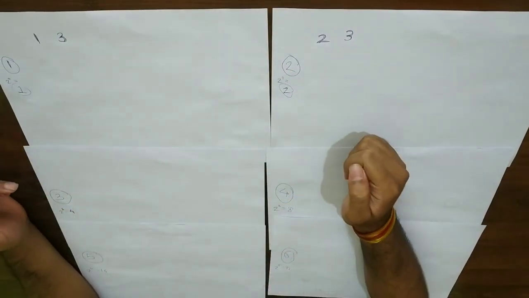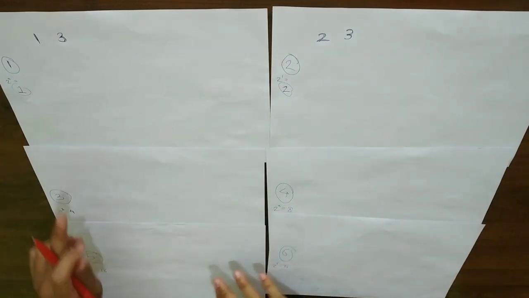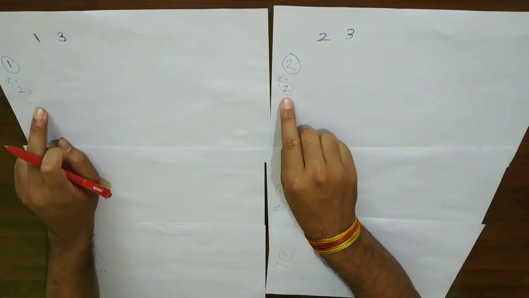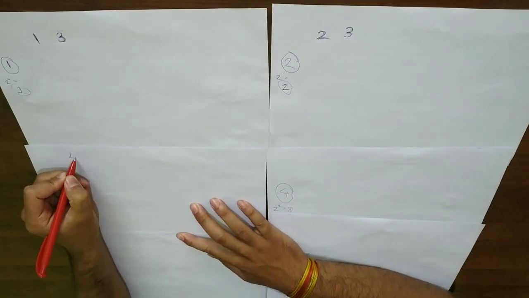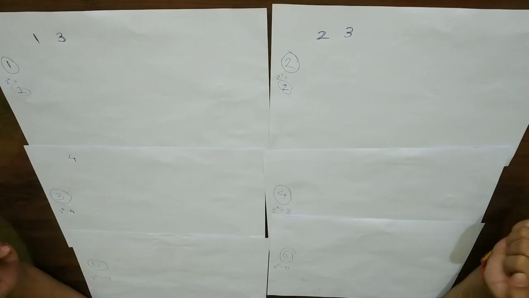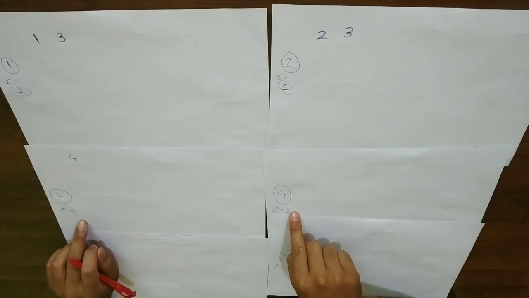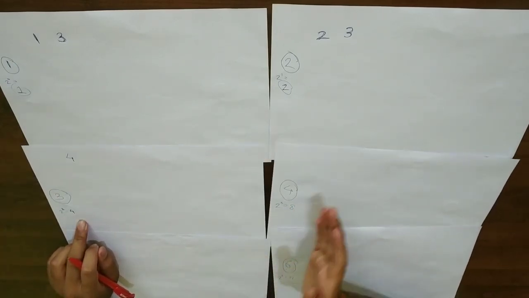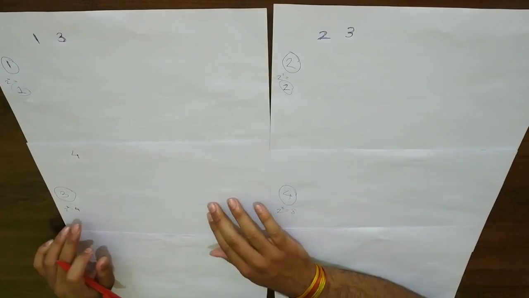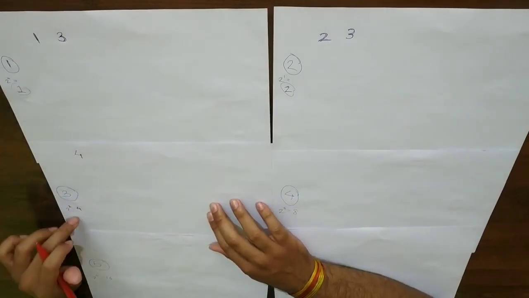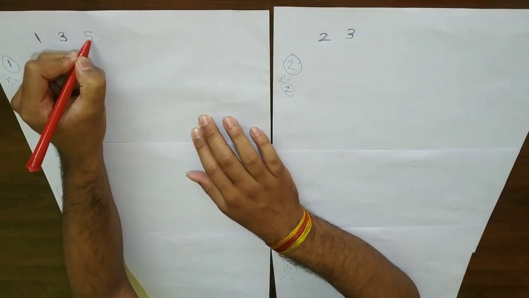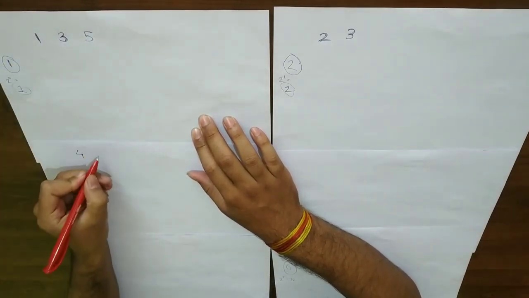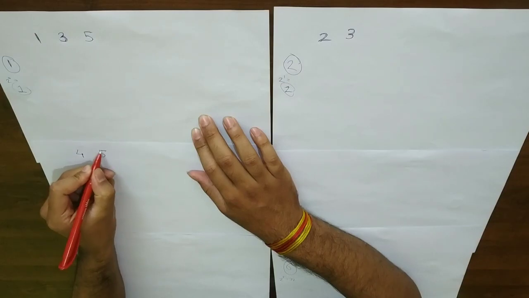Then next number is 4. Here is 1, here is 2, here is 4. So we can write here 4 directly. Next number is 5. How we can write 5? Here is 4, then next is 8. So it must be before this number. So we can write 5 as addition of 1 and 4. So 1 plus 4 is 5. So we will write 5 in both these sheets. 5 here also and 5 here also.